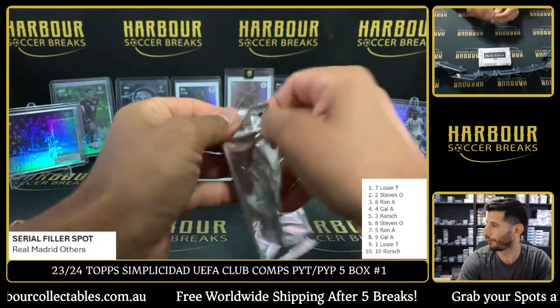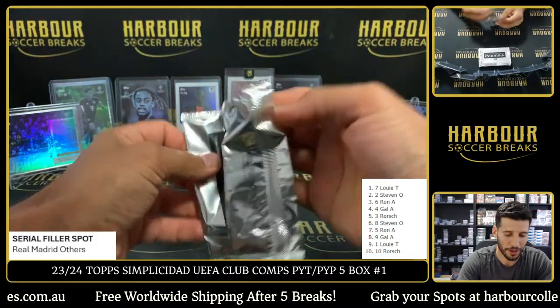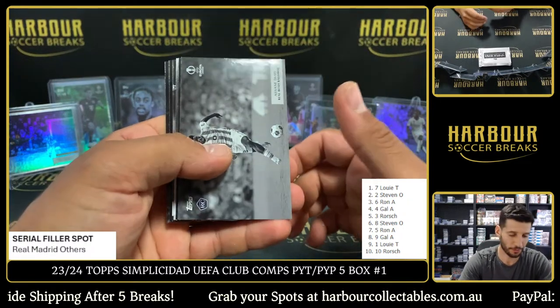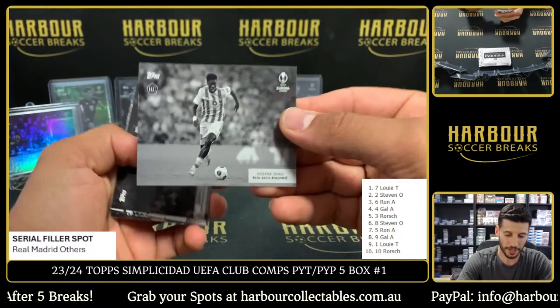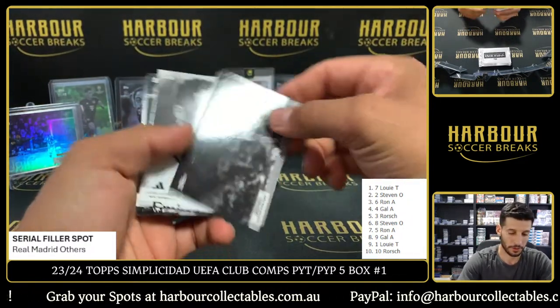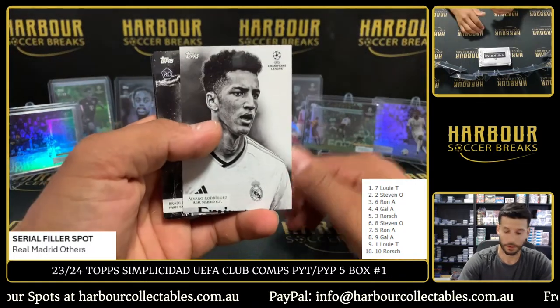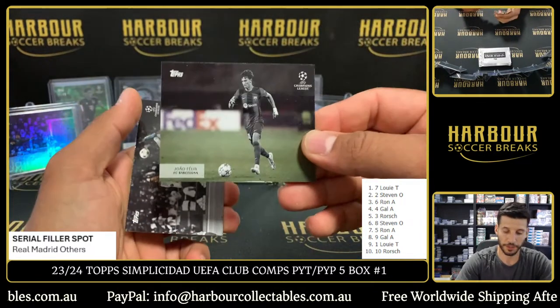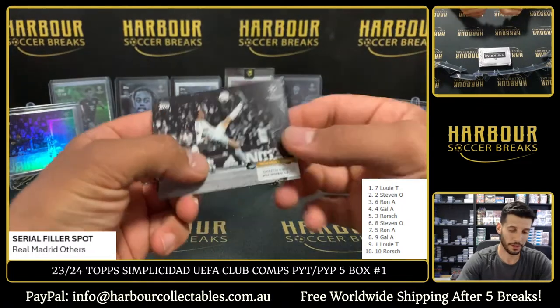Lots jumping in now. Welcome. This is Simplicidad break number one. We're going to push Breakaway as well. Full case on Breakaway after this. We have Rodri, Rodriguez, Barcola, Jao Felix, and Gareth Bale.